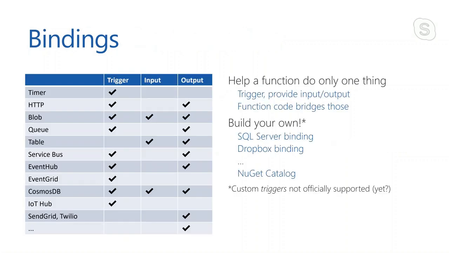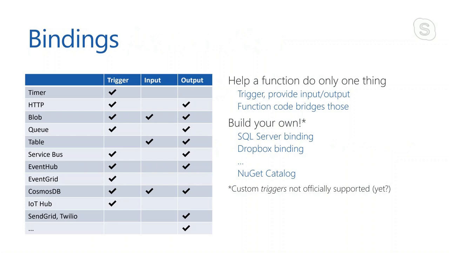Now, talking with inputs and outputs can be done using bindings. We've already seen in this presentation the timer trigger binding, which is an attribute that we add and that the function's runtime will use to trigger our function at a specific interval. There's also an HTTP trigger binding. So when an HTTP message comes in, our function will run in response to the fact that an HTTP message came in. There's trigger bindings. They start the logic that we want to run. But there's also input and output bindings.